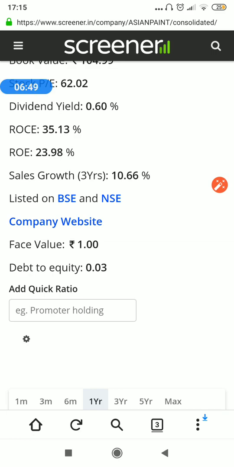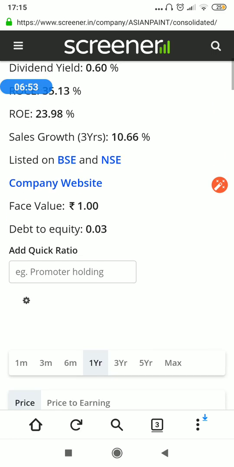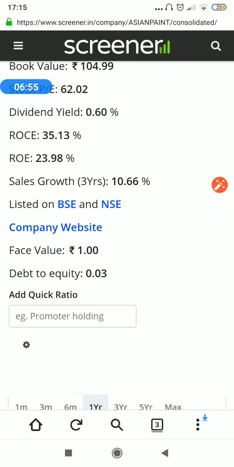You have to look at the particular business. If it is a new company, is it taking the loan because of that, all those things. But again, here we are not going into the detail of the term. What we are trying to understand is some key parameters and how to use them. So we just discussed return on equity. Now we are discussing debt to equity. Debt to equity means how much debt the company is having as compared to the total equity.